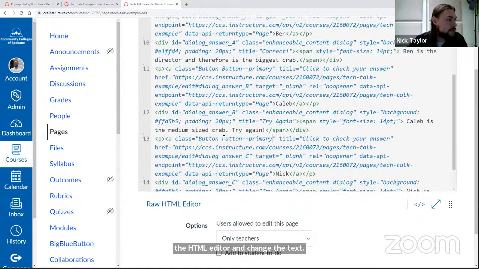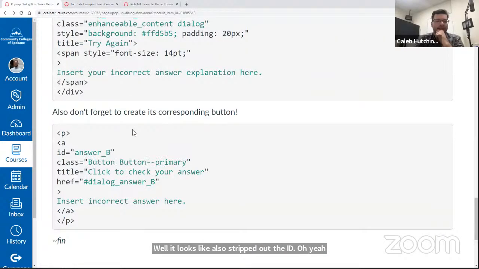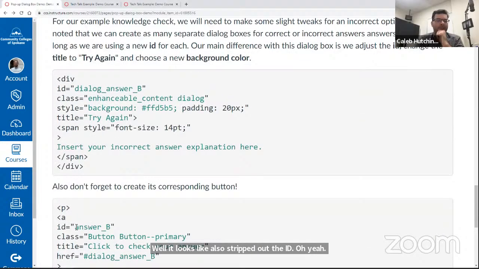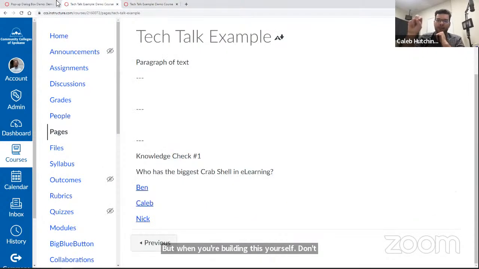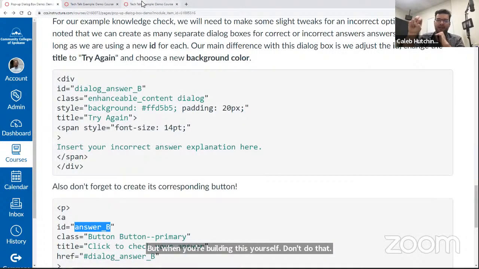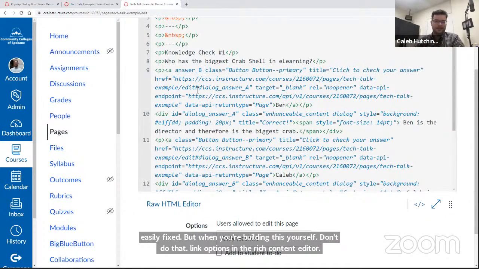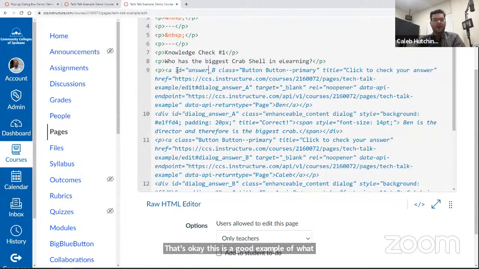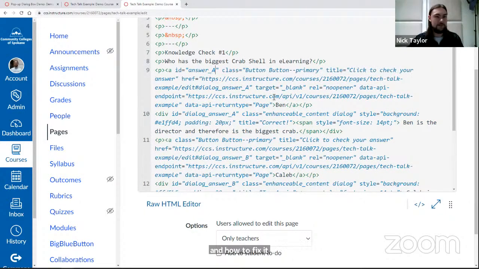It looks like it also stripped out the ID. Oh yeah, okay. That's okay. Easily fixed. But when you're building this yourself, don't do that link options in the rich content editor. Just go back into the HTML and change the text itself. This is a good example of what can go wrong and how to fix it. Yeah, there's always some sort of quirk.